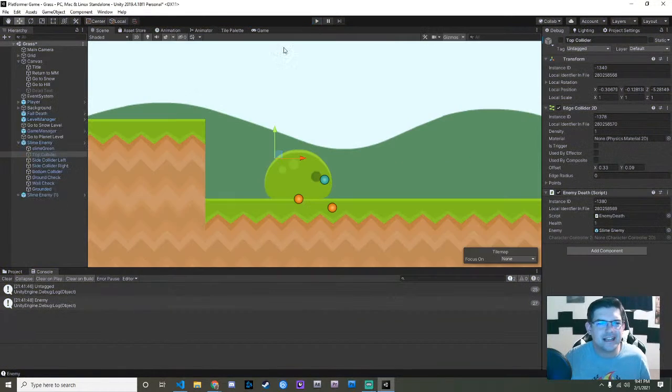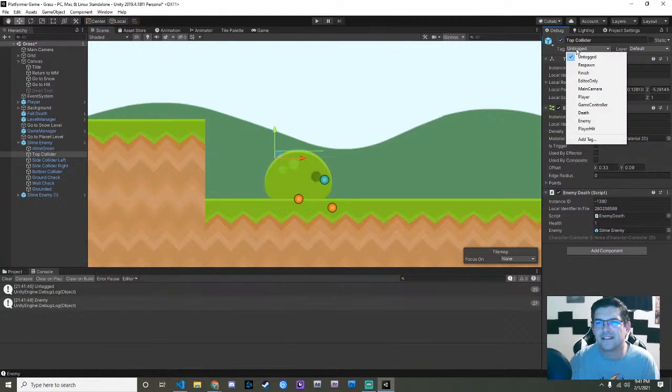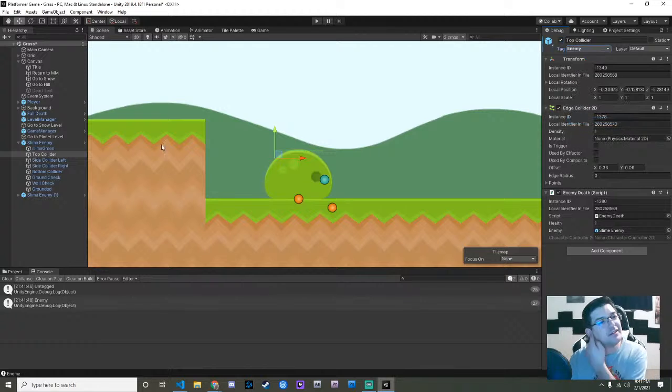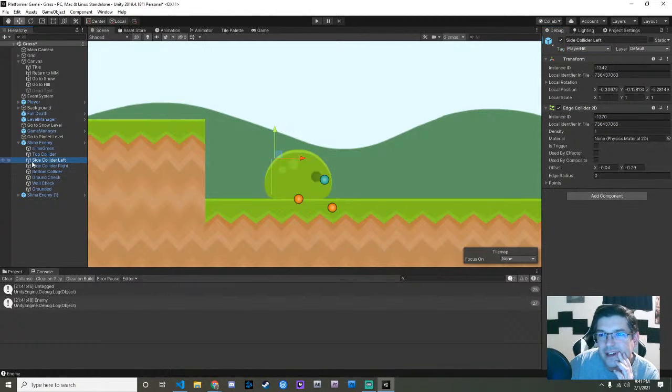What's untagged? Something is untagged. This top collider should be enemy. The side collider, player hit, player hit, player hit. And there's no overrides.